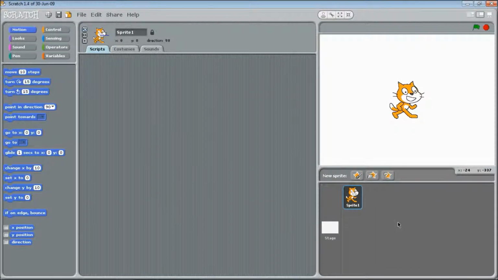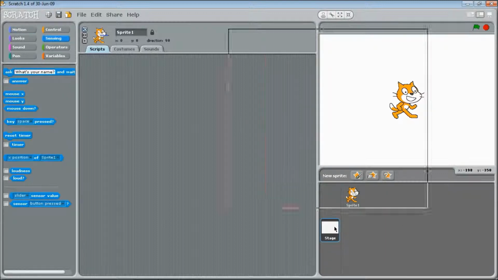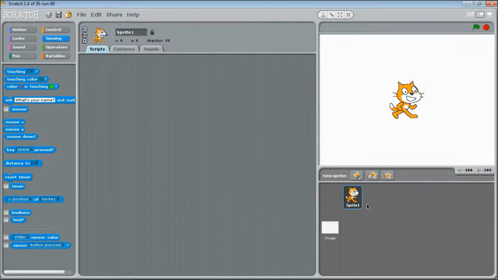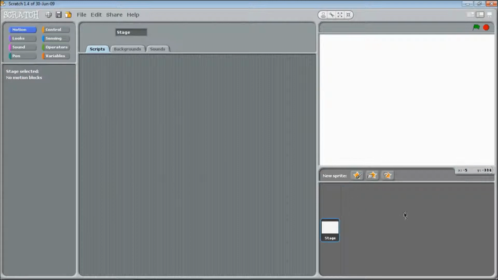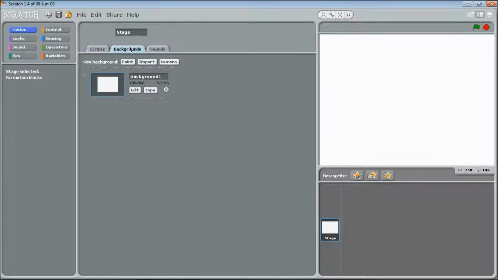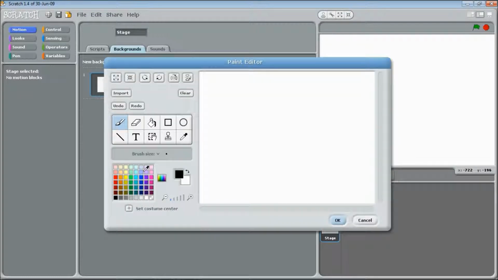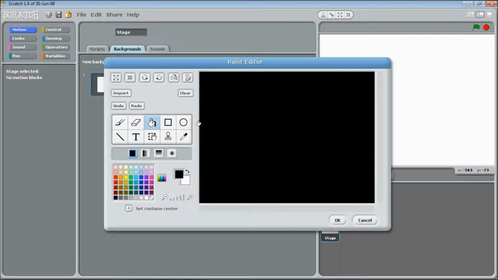Okay, there are two essential components of Scratch. One is the stage or the background, and the other are the characters, like in any drama. Now we don't want a cat because we are making a table tennis game. And I don't think table tennis was ever interlinked with cats. Okay, so now the background, I'm going to paint it in the style of a table tennis field. Not field, what do you call it? Table.